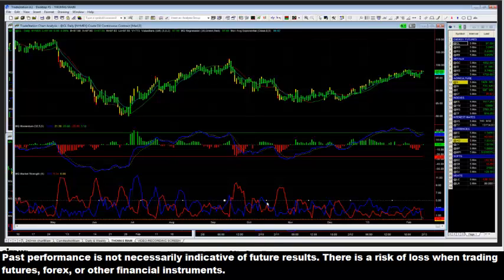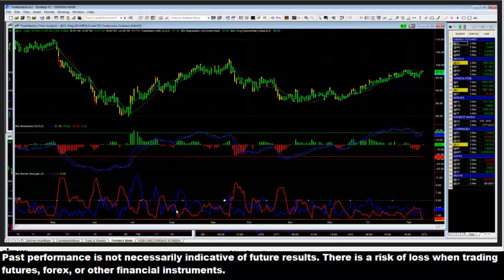You can also use this to look for divergences, meaning higher high prices but lower high indicators. But that's a story for a different time. You can see here we had a nice bullish divergence where we had lower prices, but the indicator was higher. Again, higher here than it was, or lower here than it was there with lower prices. So the indicator was diverging a little bit instead of continuing to hit new lows or new highs with the market strength. We were hitting lower highs. But again, that's a story for a different time.